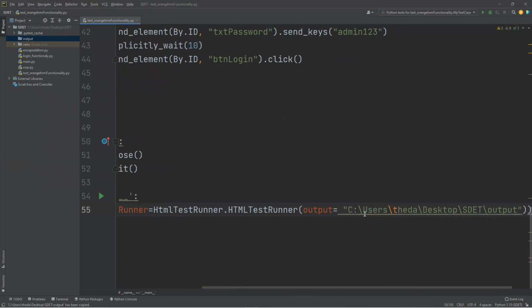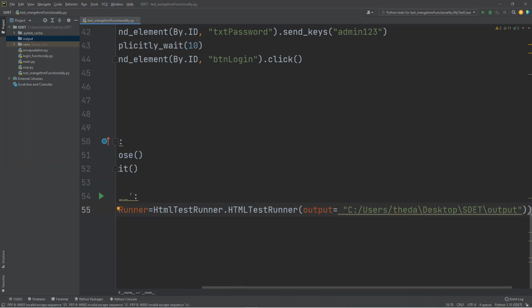Now if you are using Windows, you need a forward slash, or you can use a backward slash if you want to put a single one. It will work also.